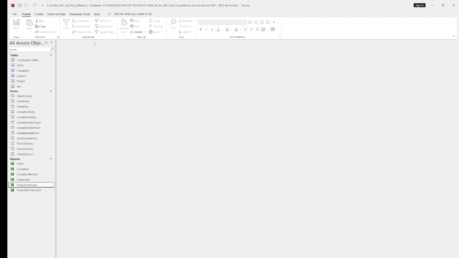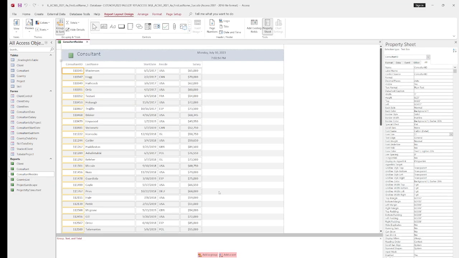Next, we're going to step 19, consultant reciting report. Right here, consultant reciting report. We're going to go to the layout view. At the layout view here, we are going to do this. First, the layout is portrait.